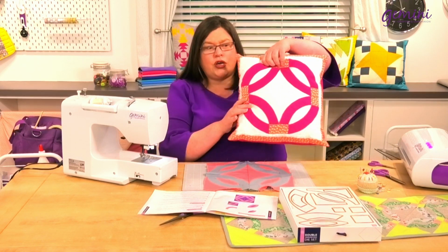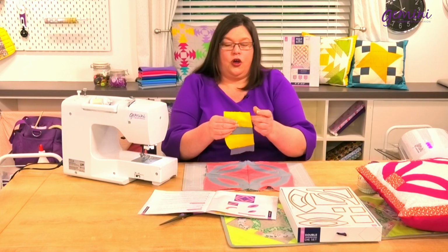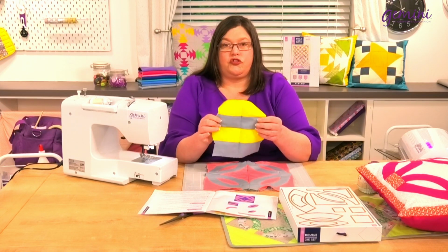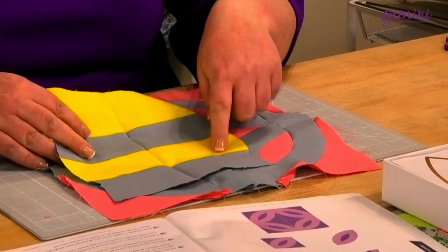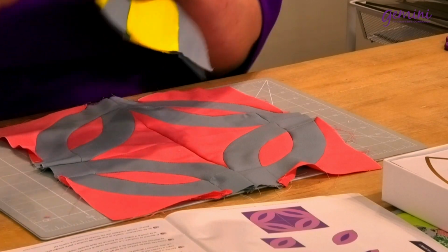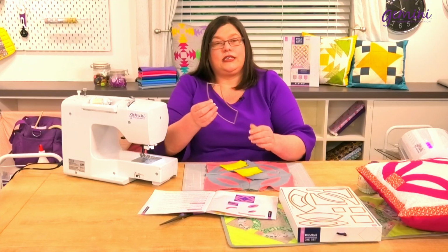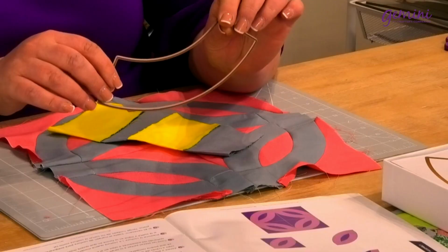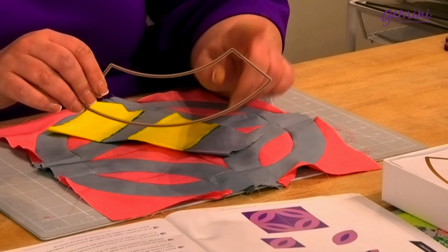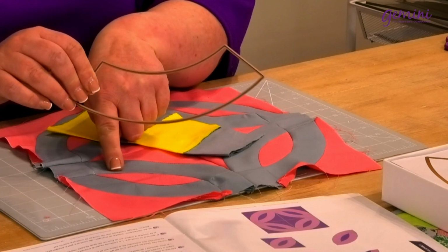Now I just want to show you another slightly alternative way that you can do with the double wedding ring. If you've got some stripy fabric, or you sew some strips together like this, we're just sewing them together there. What we're going to do is die cut this using the arc die. I've just got the large arc die, the one that we got out of the set. These are the shape that we've cut here. So it's this piece here.